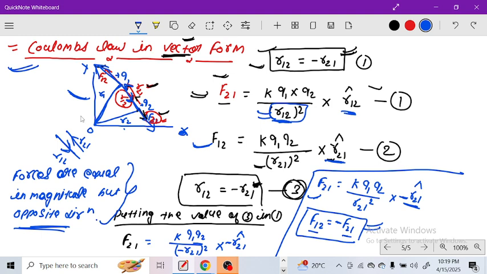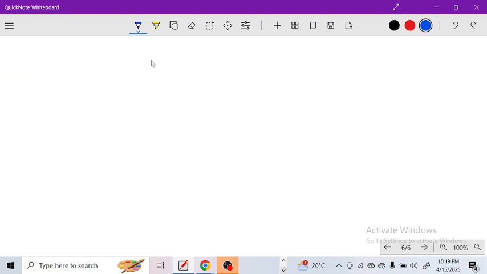Sir, just the figure, sir. One minute, sir. Draw this figure clearly, Kavya. So where is going R12 and where is going R21? Sir, can you draw this again in the next week, sir? Okay, I am drawing.